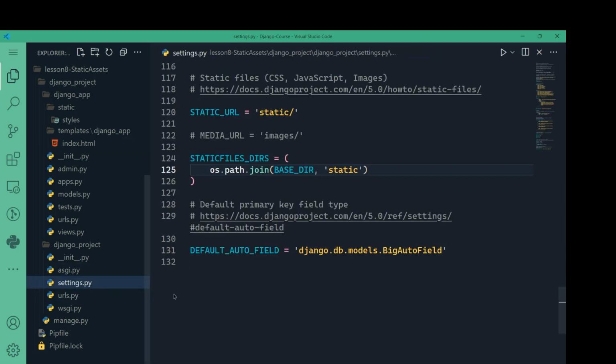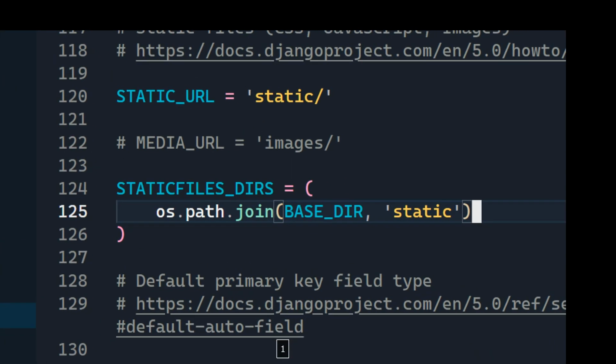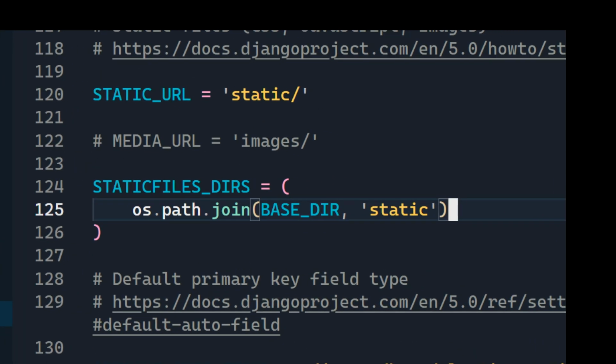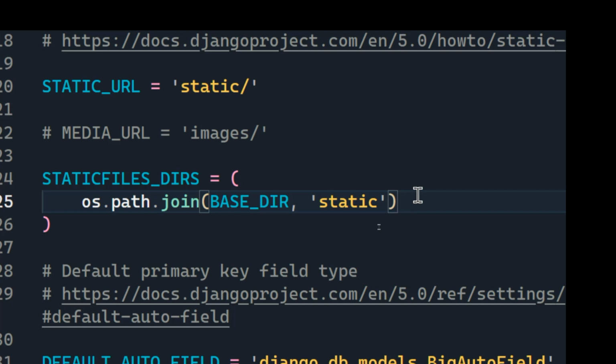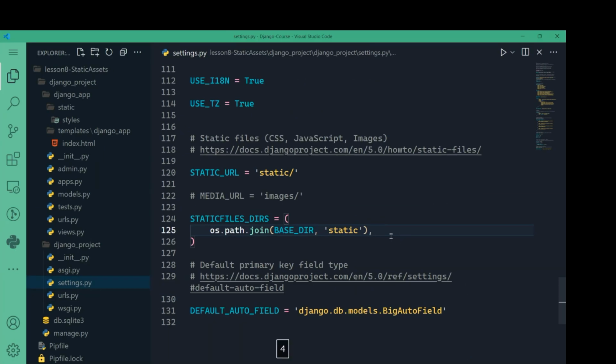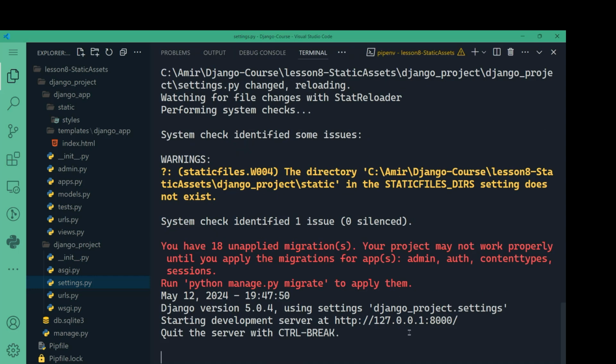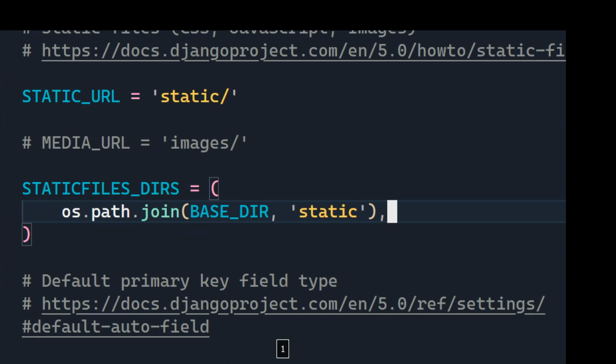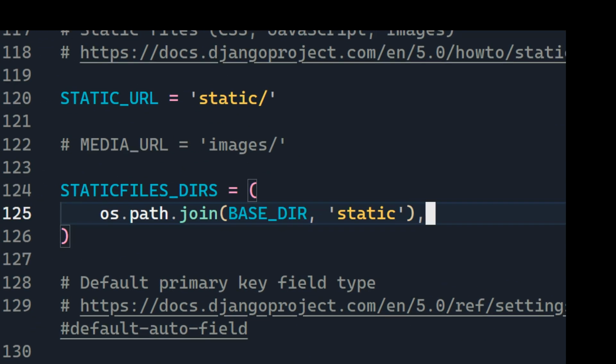If you go to settings.py, and if you take a look at our STATICFILES_DIRS, this is a tuple, right? You actually need a comma after the first line. So you need to put a comma like that, Control S to save, and let's try again. Now everything is working properly. So again, guys, beware of those commas. It's very tricky, and if you remember in one place, I'm sure you will forget it in a different place. So you need to be very careful about commas.